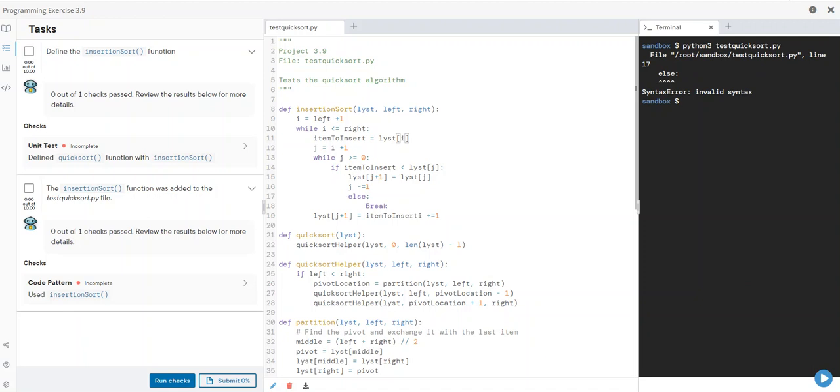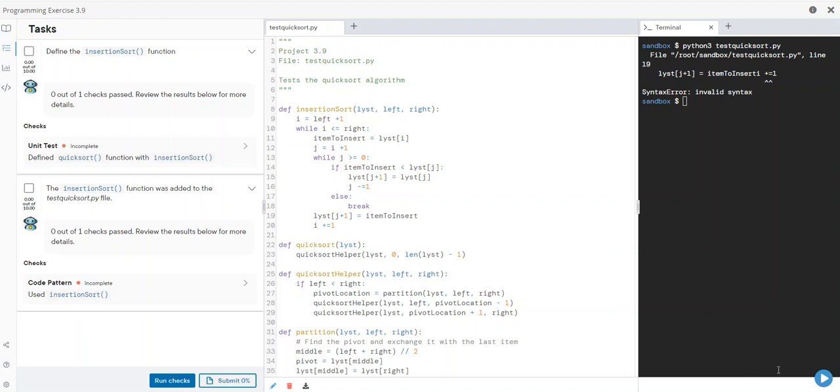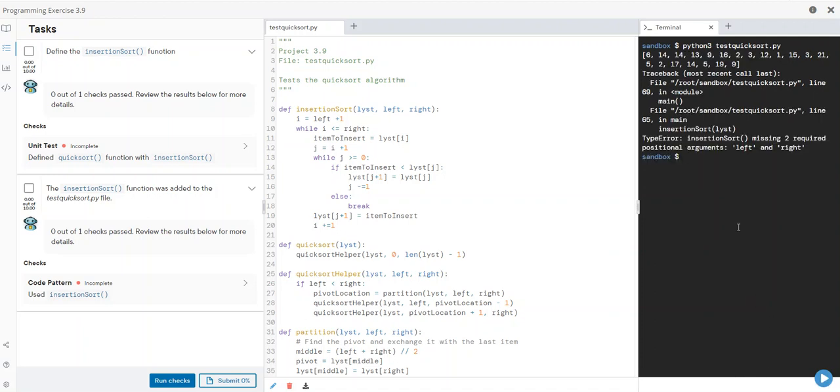Now it says it's got a problem, and there we go, it's indentation. Let's run it again. Now it says it's got a problem on line 19. I didn't hit return. Now we got through some of it.